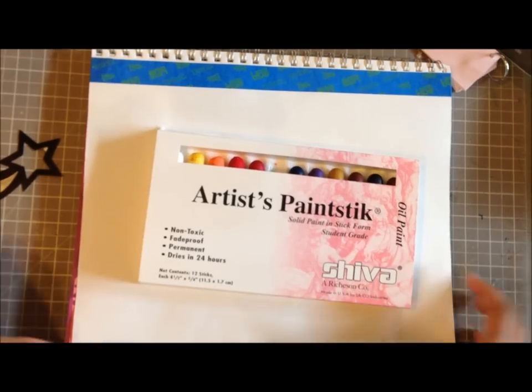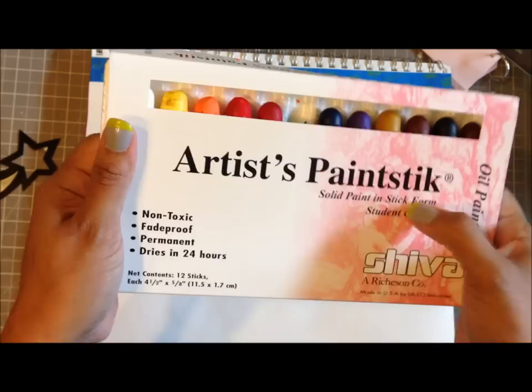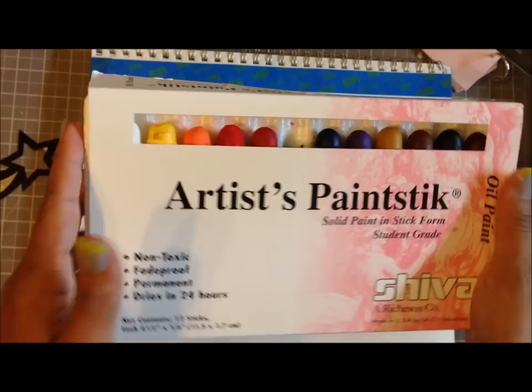I want to make a tutorial of the Shiva paint sticks. You know I'm a rookie, so I'm just going to be experimenting with you in the video. So the first thing I'm going to do is put gesso over the page.